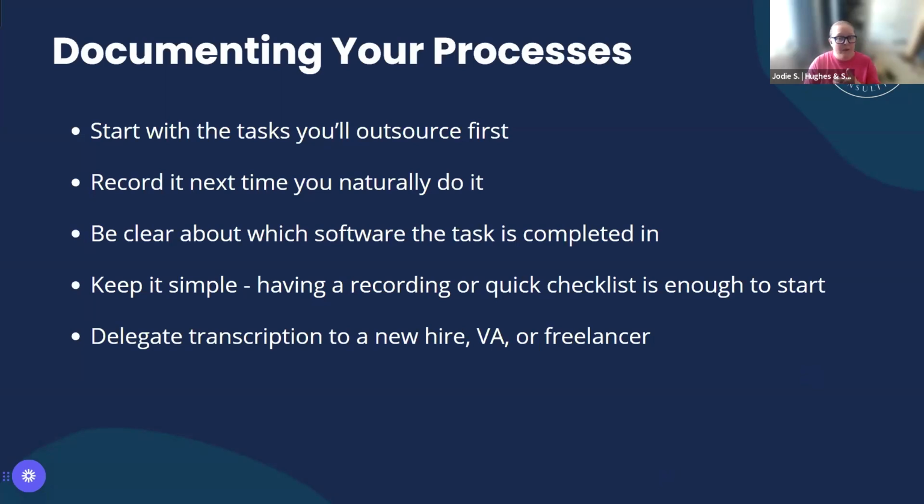And then be clear about which software the task is completed in. Keep it simple. Being clear about which software is just one to pause on, because it's super easy for us to just habitually know, but that's a huge gap we see with teams, like, okay, I see the checklist, but what am I doing over here? Am I doing it in Keeper or QBO or Asana? Like, where does that live? So just making sure that you're filling in some of those gaps that feel intuitive to us because we know the process. Yeah. Keeping it simple.